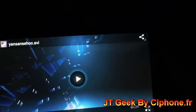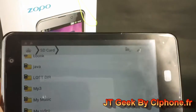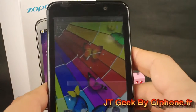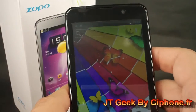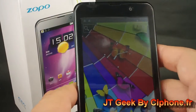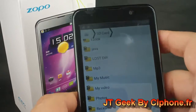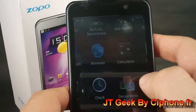So, continue. Okay, the phone, SMS, GPS, we tried, but this one no work, because we asked Zopo to have the first one to have the phone, so they give us one. But this one GPS no work, so we hope in a selling phone GPS will work. If no work, we know Zopo will upgrade the phone to 4.1 Jelly Bean, so they will correct in fact this problem. But I think with new one will not have problem. And that's all. We will see. I think we will see all the important things. We not have a game inside. Sorry. But I think we will prepare for next week.